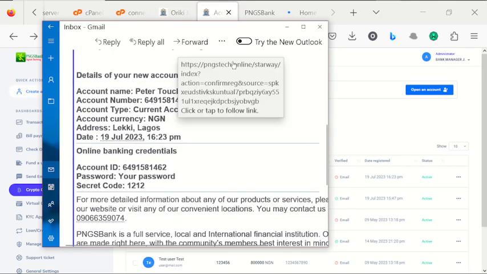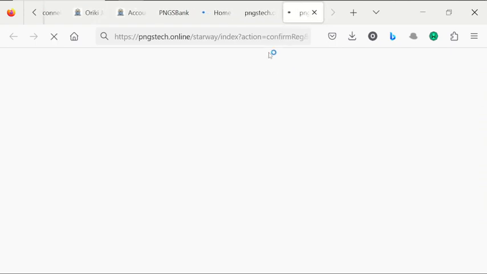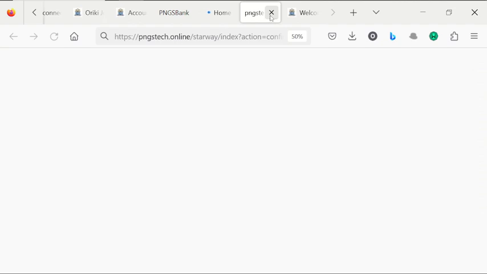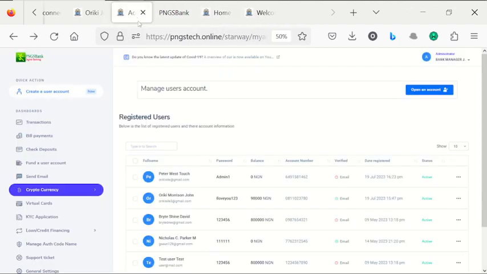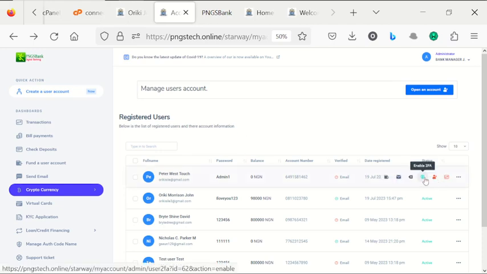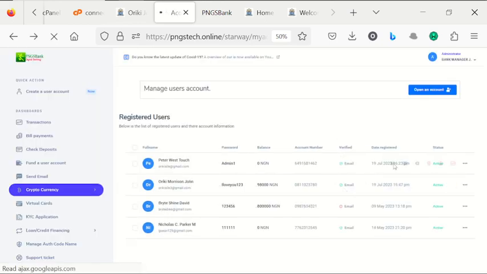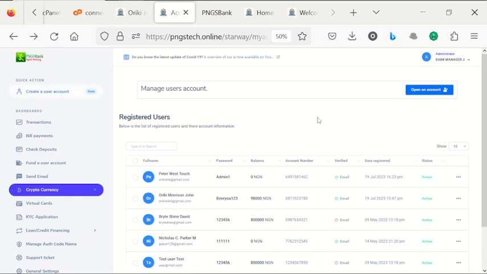Okay, confirm email is here. Enable two-factor authentication. So again, Bitatosh is ready to go. So we'll send money to his account from that guy. So his account number has been created.